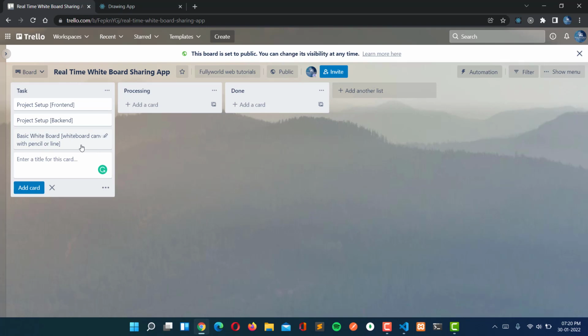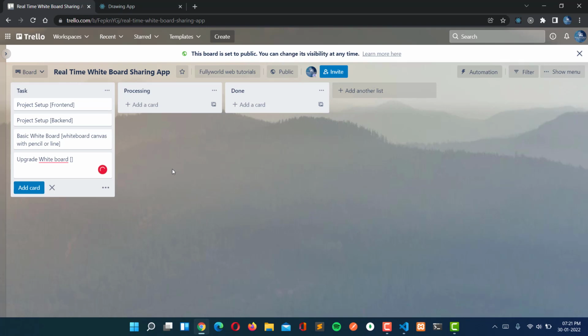First of all, we will create only a basic whiteboard, and then we will upgrade that whiteboard. That whiteboard will contain the features.